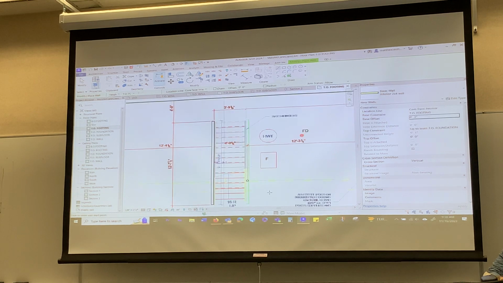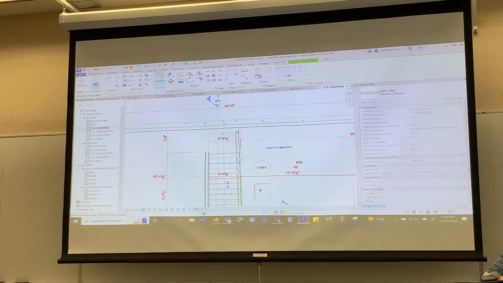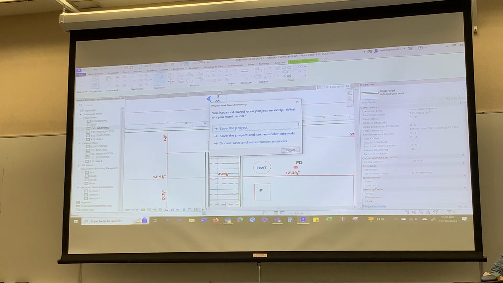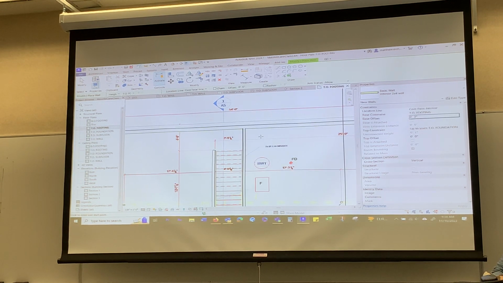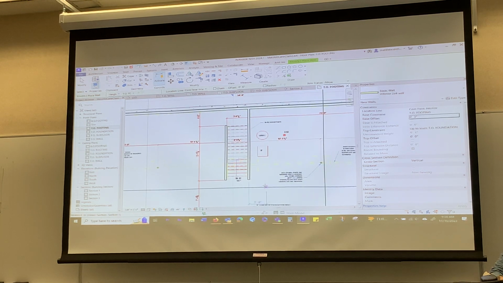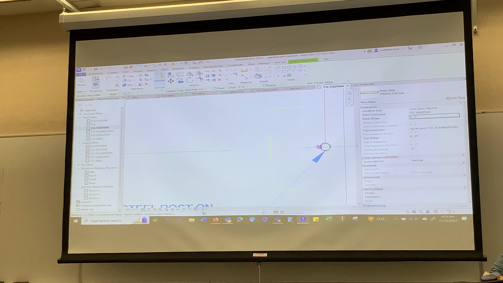I'm going to get you to draw this room in anyway, so you might as well just do it right now. I'm going to draw this all the way over. It might not want to join to that drywall. There we go, right there. You're going to put a door in here later, it's part of the project. And then I'm just going to draw the room now. Oops, wrong side of the post. I usually start at the post, that way I know I'm going to hit it.